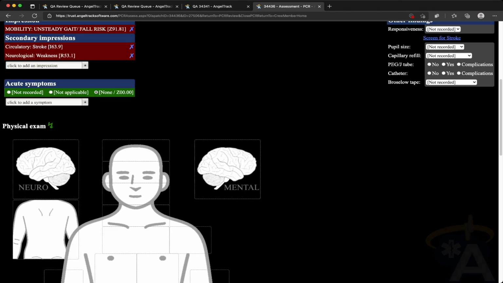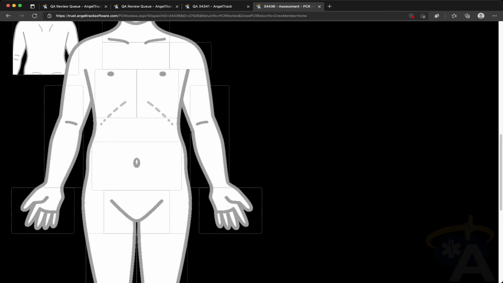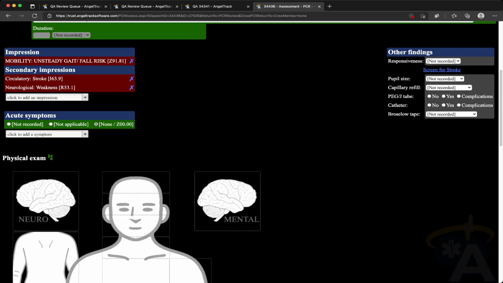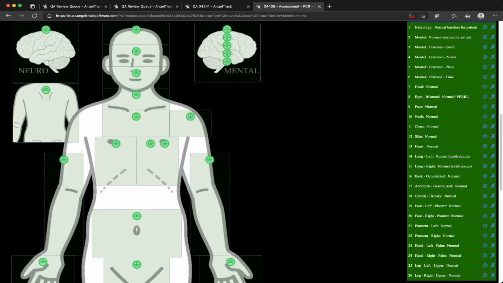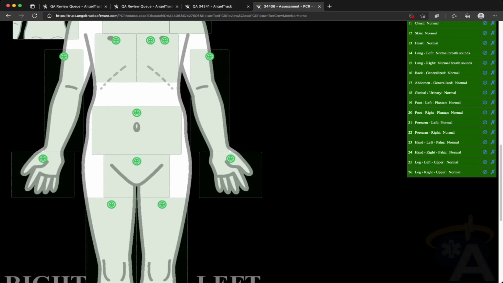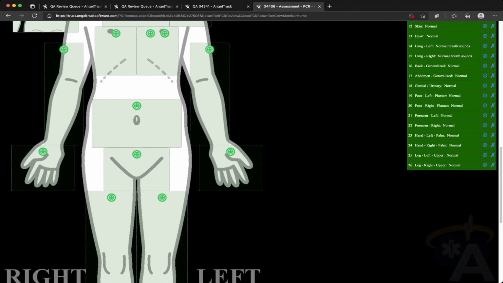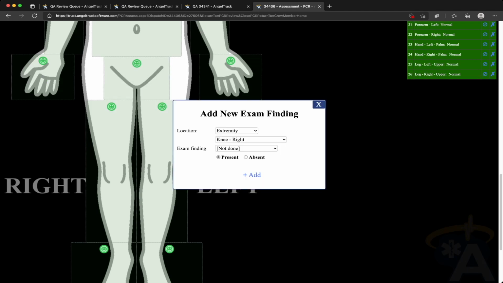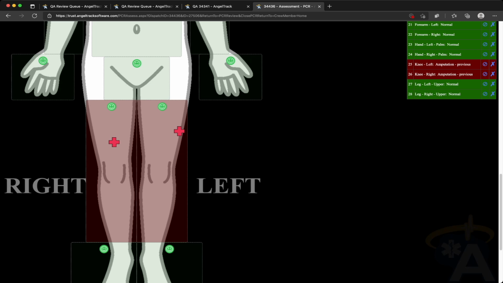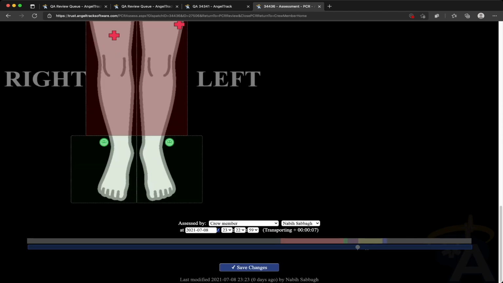For the physical exam, this is not to be left blank. So you can use the blue flash arrow if it exists. Yet, if not, please fill this section with whatever conditions describe the patient's current condition, current status. In this case, I would assume it is amputation. We make sure that this is after transport.